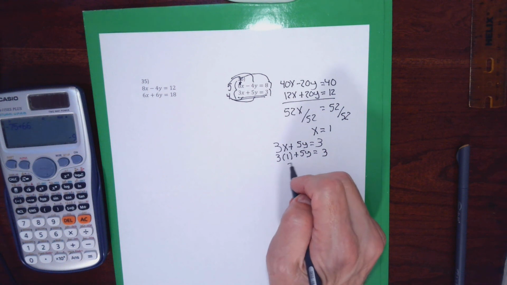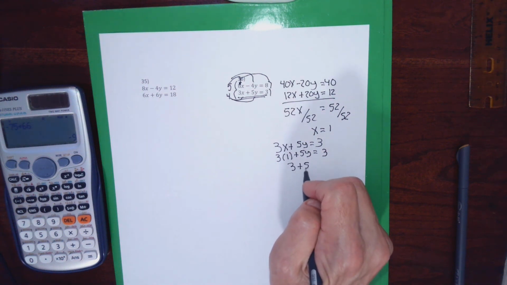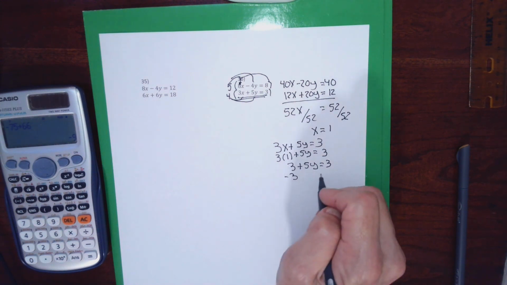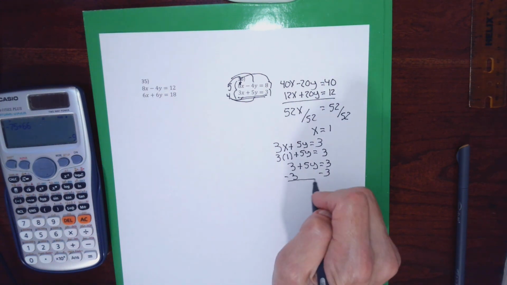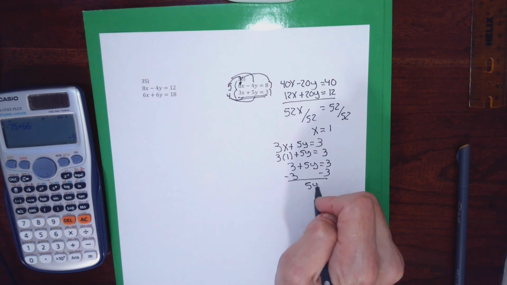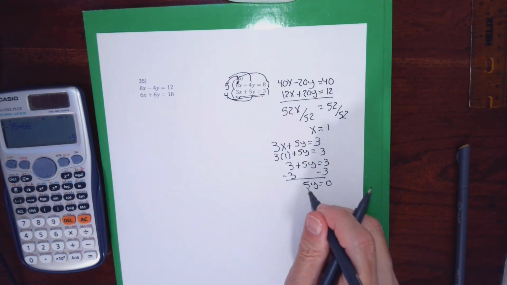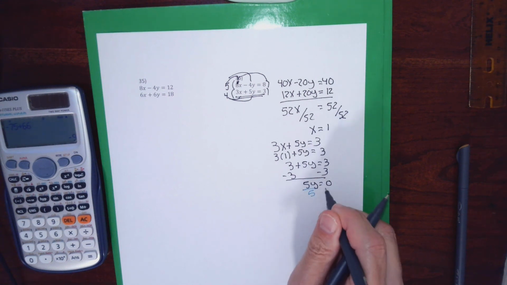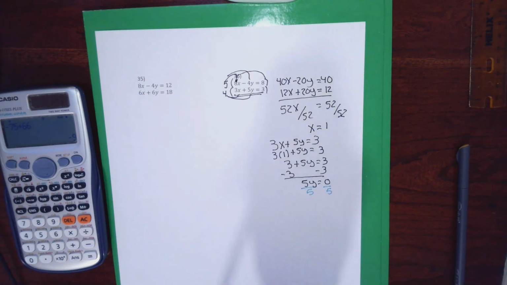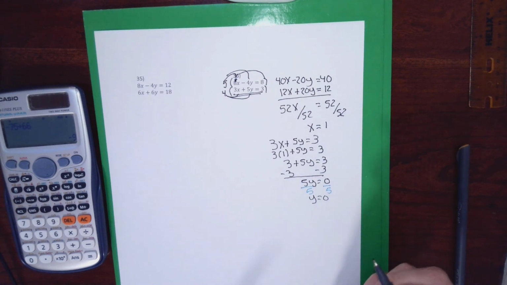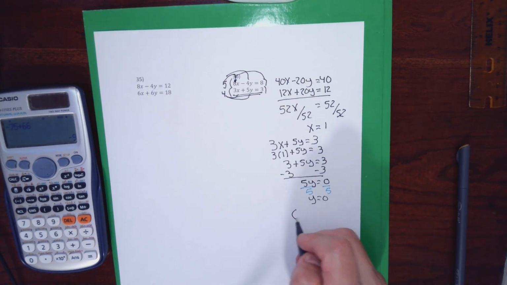This is going to give me 3 plus 5y equals 3. The variable's not dropping out, so it's not a no solution. But when I solve, I get a 0. This is the first time that my answer is going to have a 0. It's okay. That doesn't mean no solution. You only get no solution when you don't have any letters. This is just going to give me 0 for an answer. So my answer to 36 is 1, 0.